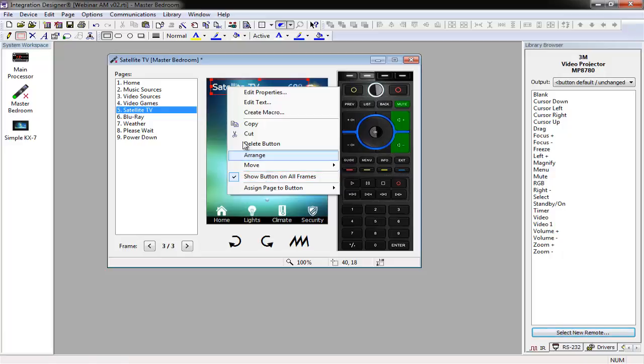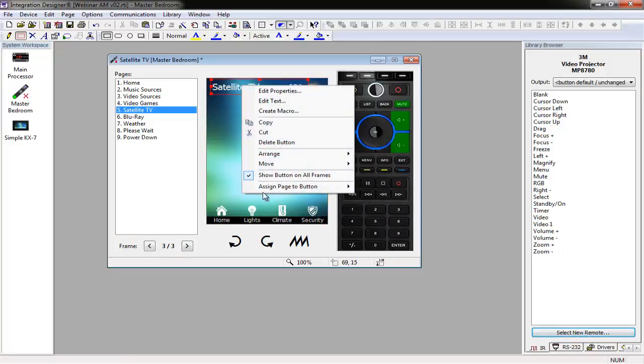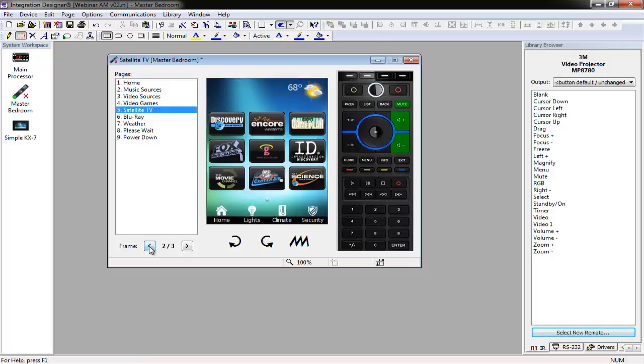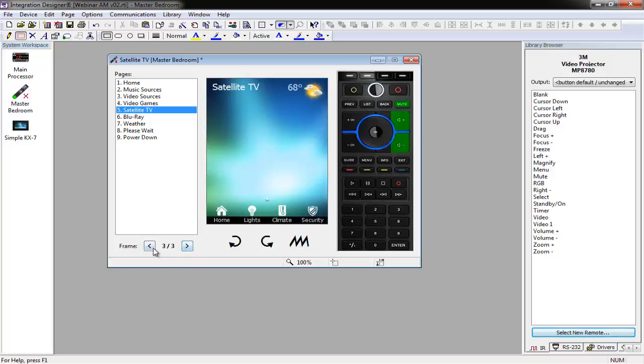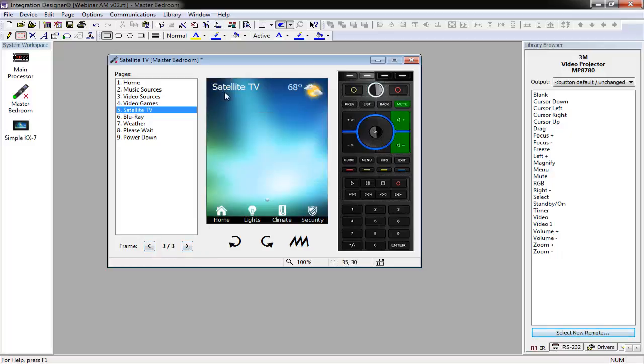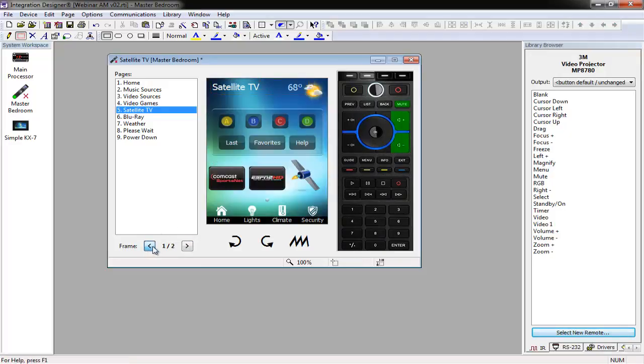So that button is going to show up on every single frame that we add in using that right arrow key. If I happen to take that out, if I were to uncheck that Show Button on All Frames as an example, and then go back to frame 2, you'll notice that the title is no longer there. It's there on frame 3, but not on frame 2 or frame 1. So I right-click on it once again, Show Button on All Frames, and now on frame 2 and frame 1, it is back. So again, you can have up to 10 frames per page, and all those different things will remain.